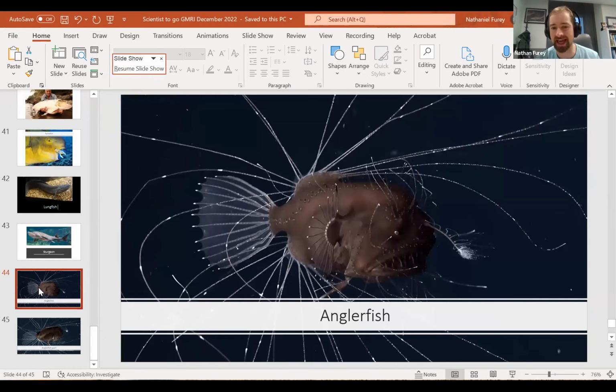And so this is the anglerfish, and it is perfectly suited to live in the deep sea. You can see all these long little appendages coming off of it and off of its fins. Those all act as little feelers, because in the deep sea, it's dark. There's no light. So if something swims by, hopefully one of these little appendages will feel it and tell that fish, ooh, something is around me. Is it something I can eat, or is it something that wants to eat me?